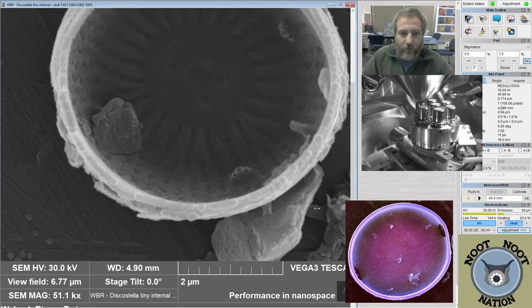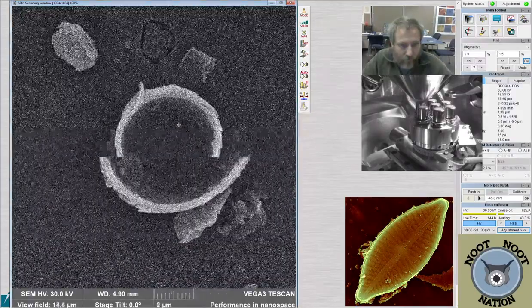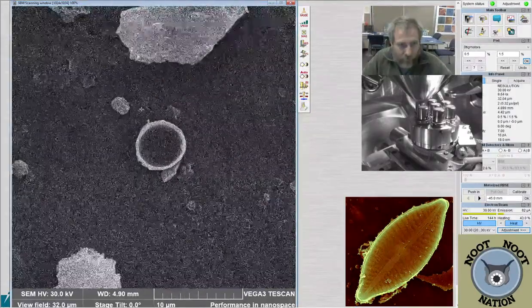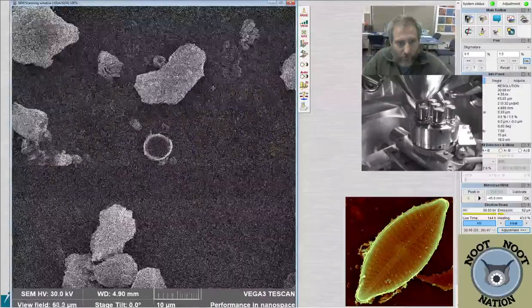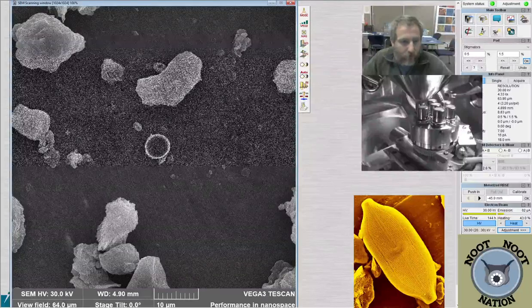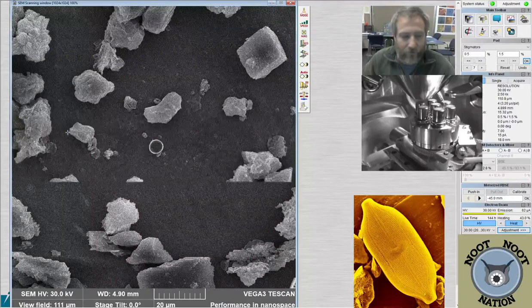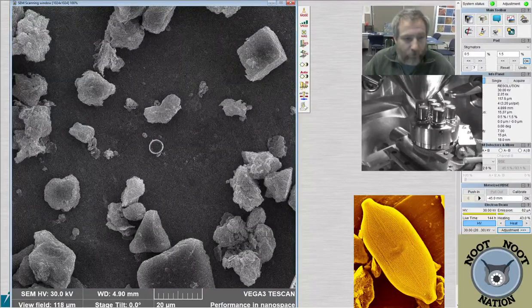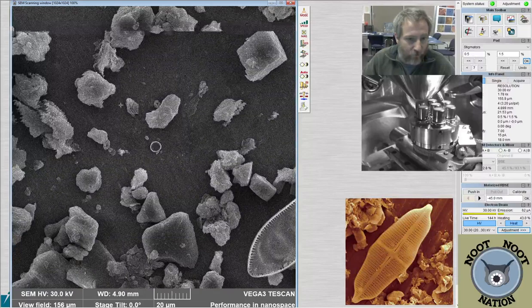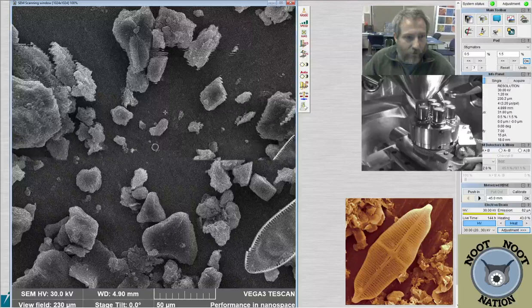I just had a paper published today on Discostella in North America. Not this species, but Discostella asterastata. We actually found that species, which isn't this little guy but another one in the same genus, in the Wabash River. We've talked about it before in here as an invasive species, so that paper finally got released today. So kind of excited about that. Again, that was some student research that went on in my lab.